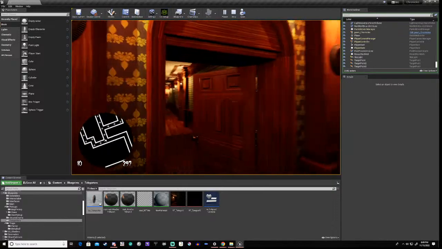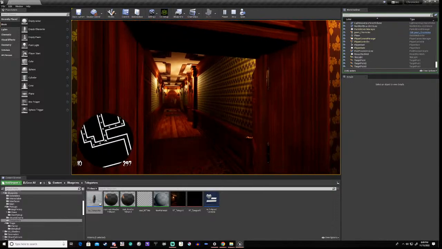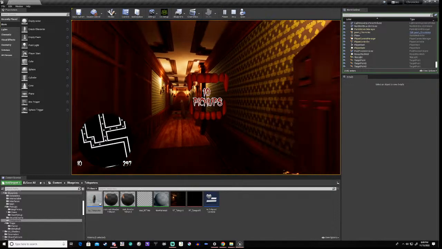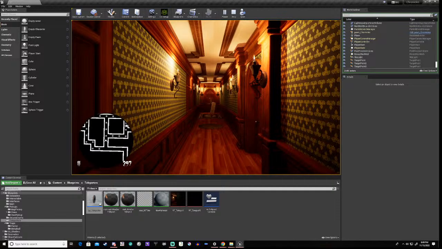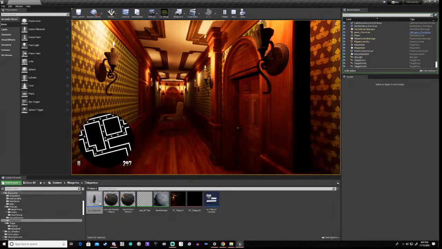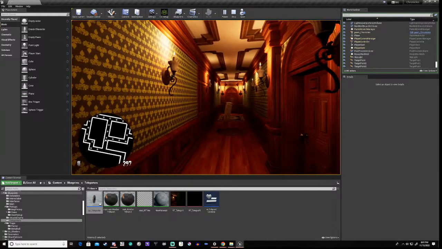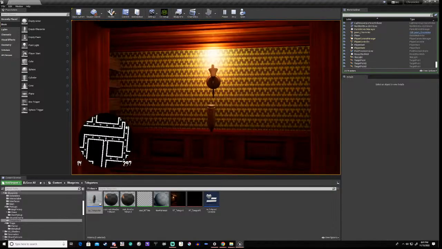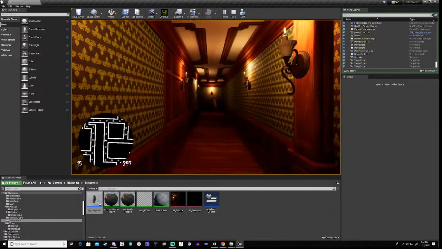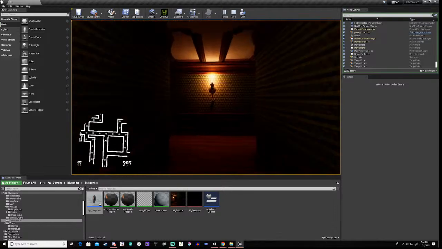So we may have to do some changes to the monsters, the perception, so that we can get close enough to basically listen to them.